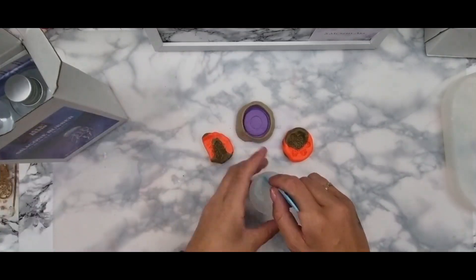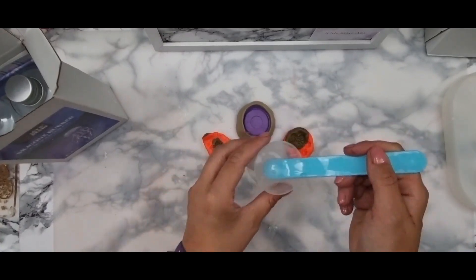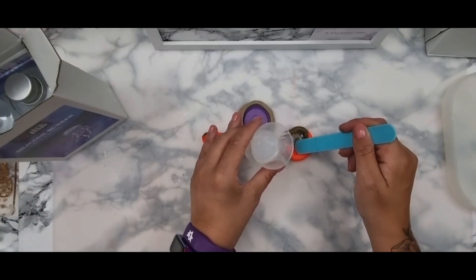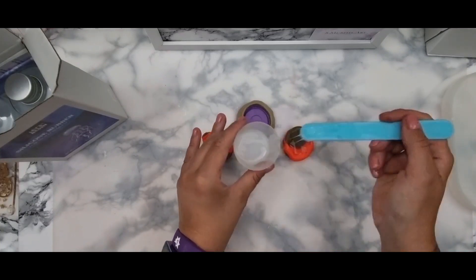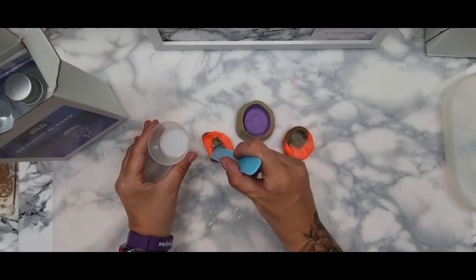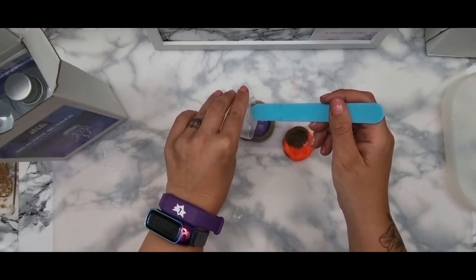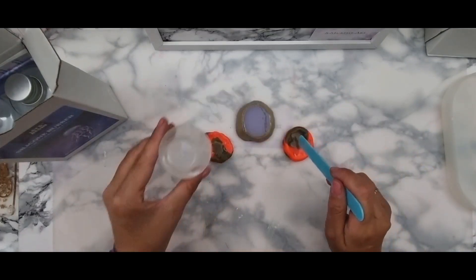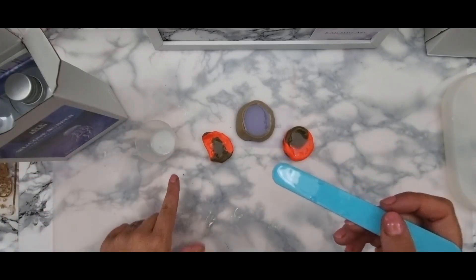If you read the instructions on the Let's Resin silicone, it says it needs to be more than 30ml to actually work, so I made sure I poured 40ml — just enough for the work I needed to do, although I still had quite a lot left over. With the extra silicone I made a mold out of a pound coin, because I keep losing my locker coins and thought I'd give making them a go. This is me filling these up — I can't believe it's Christmas so soon! Thank you Claire for letting me join the collaboration.